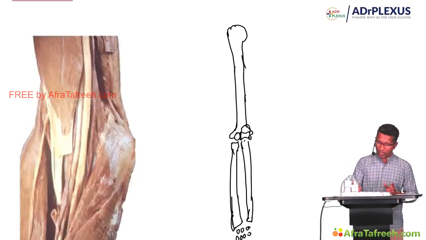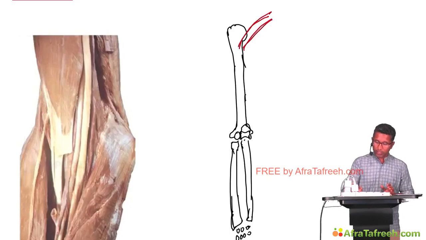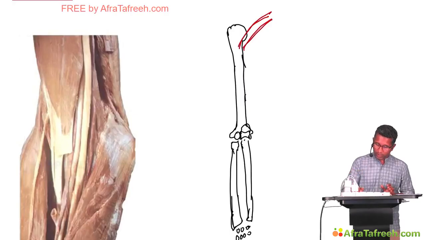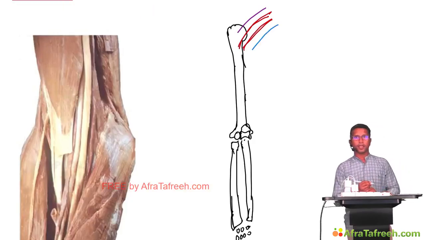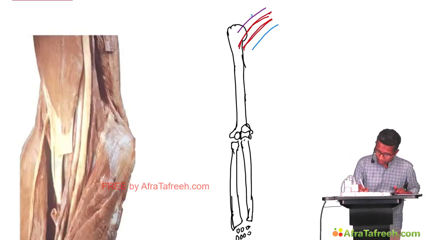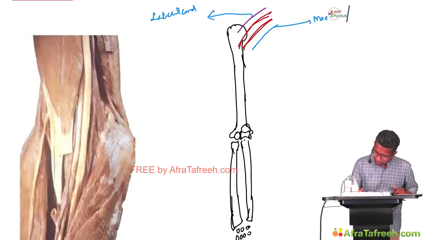See, as you all know, there is an artery which is running in the axillary region. This artery is called the axillary artery. You all know that. If there is a cord which is running on the lateral side of the axillary artery, it is called the lateral cord. If there is a cord which is running on the medial side, it is called the medial cord of the brachial plexus. So what are these cords? This is called the lateral cord of the brachial plexus, and this is called the medial cord of the brachial plexus.